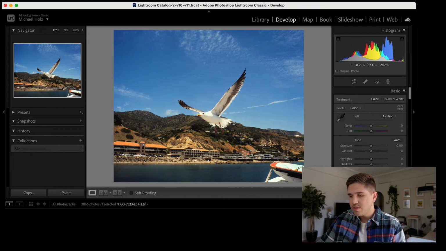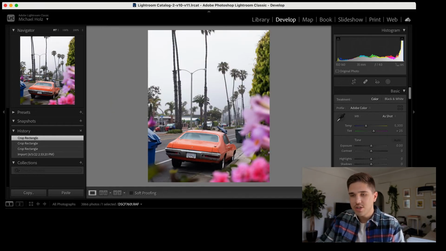All right, so let's do one more image. And let's go ahead and do this image I took of this car. So I haven't edited this image at all. The only thing that I did was crop it. There's kind of a lot going on. I really wish that I could have gotten this car in this shot when it wasn't trash day. But you know, you got to work with what you got.